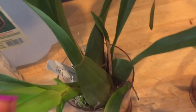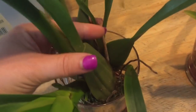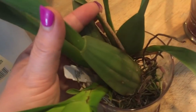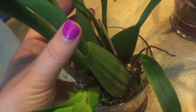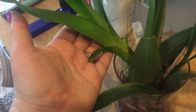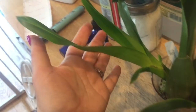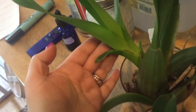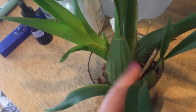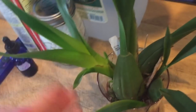They put out this new growth, and I mean, the poor thing went through hell. So a new growth that's smaller is not that big of a deal, but it was kind of flimsy. But now, ever since I started doing the seaweed, look at that response. I mean, obviously it's going to be a lot bigger than this one, may even rival the size of these two. So I have noticed a response.